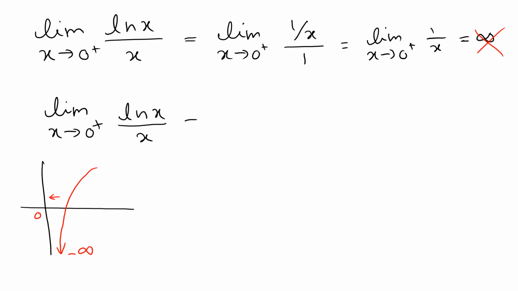So the numerator goes to negative infinity and the bottom goes to 0 plus. So you try to divide by a very small number. When you divide by a very small number, your answer gets larger. So what you're going to get is much larger and larger values, and because of the negative sign, negative infinity. So the actual answer is negative infinity. But instead, if you apply L'Hôpital's rule in an incorrect way, you end up getting positive infinity.